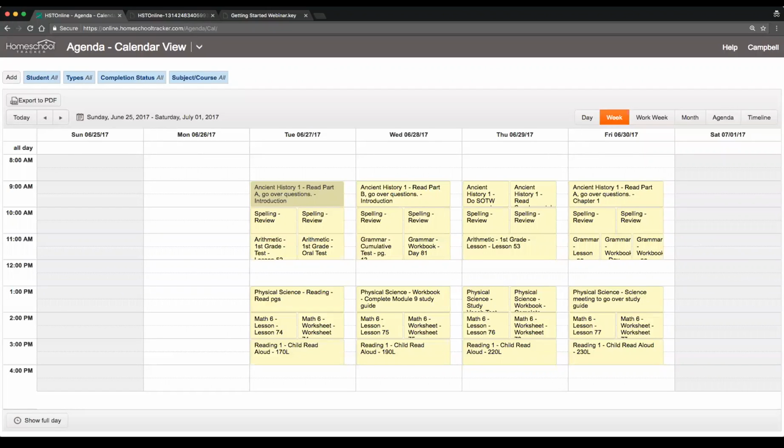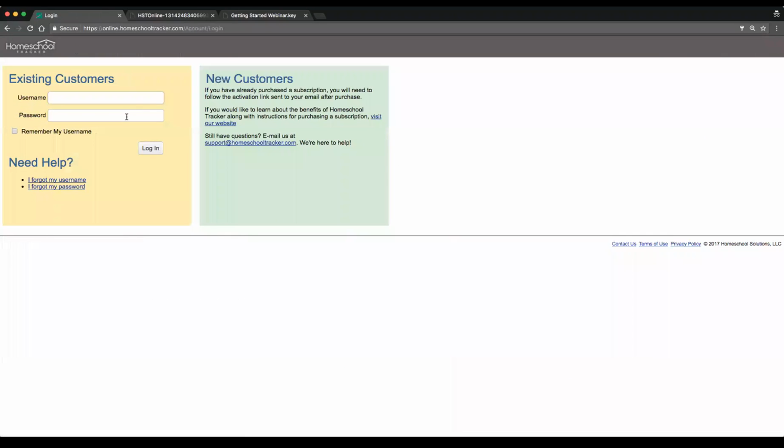Okay, so Mary is asking, when you are creating a lesson plan, can you explain the 2-part and 3-part auto increment choices instead of 1-part auto increment? I have a book that has units with numbered lessons within it, but it doesn't go just sequentially, i.e. Unit 1 has 6 lessons, Unit 2 has 8 lessons. Do they take care of that? Great question, Mary. So let me log back in as the other user here.